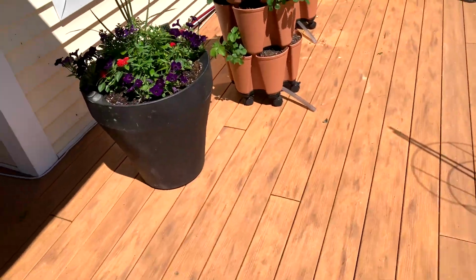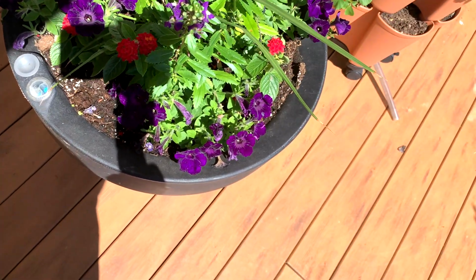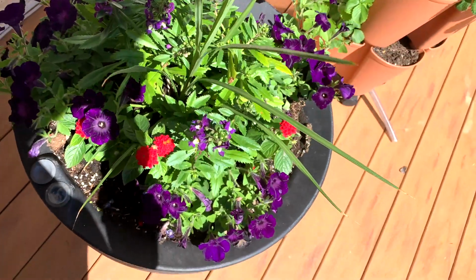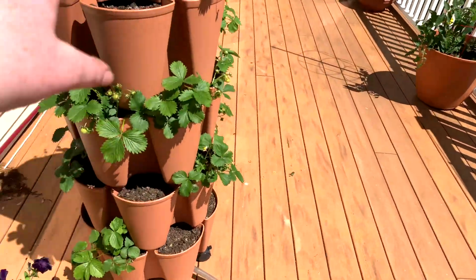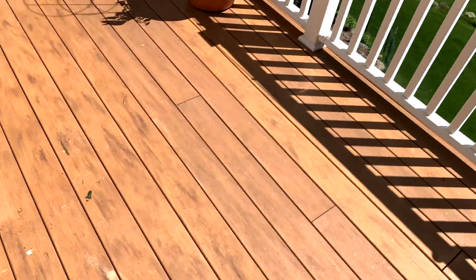Over here is another self-watering pot. These are actually a purple Super Tunia. I don't remember which kind, but it is a Proven Winners brand. We've got some Angelonia, some Lantana, as well as a spike plant. Then we have our two strawberry green stalks, which they're growing on, but they don't have anything quite ripe yet.